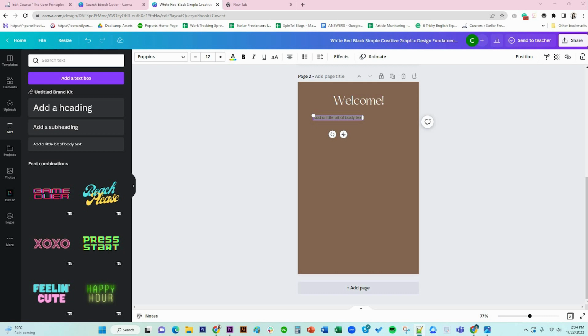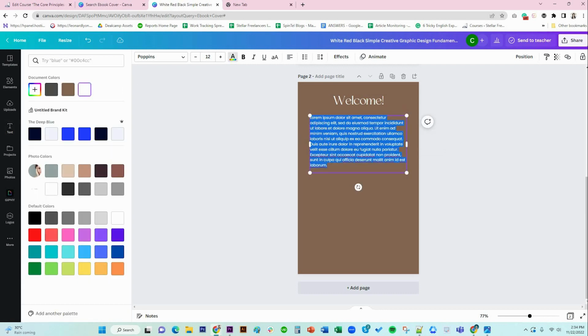So let me just copy the dummy text I have here. Copy and then paste. And as always, we will be using left align. And let's follow the margin. And then let's try to make it justified and add more paragraphs.